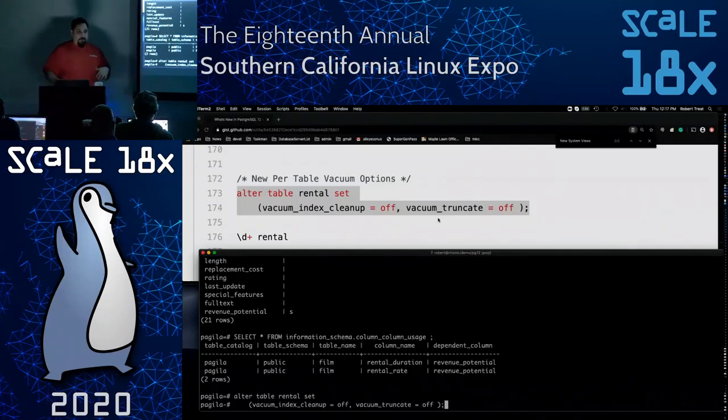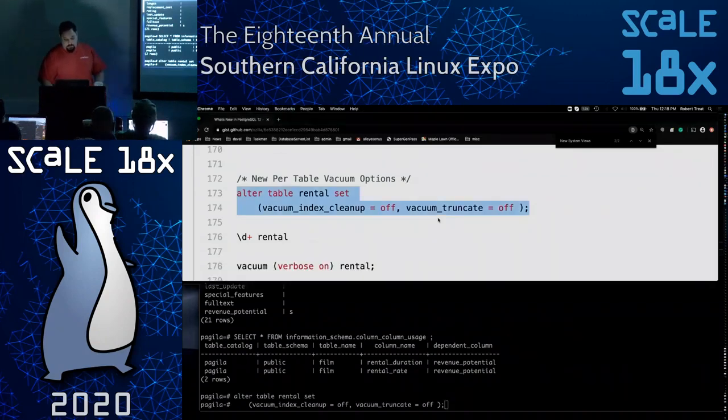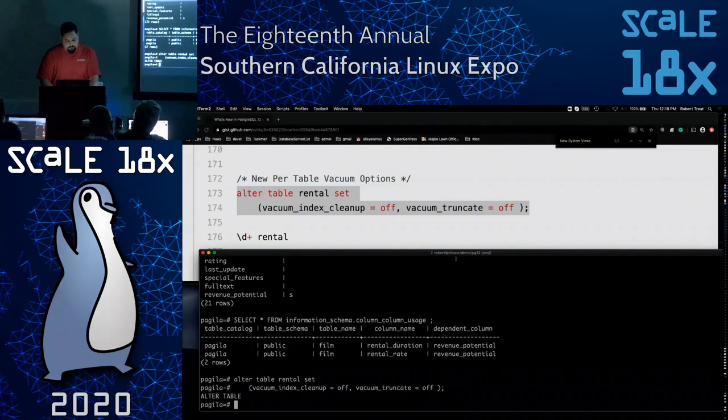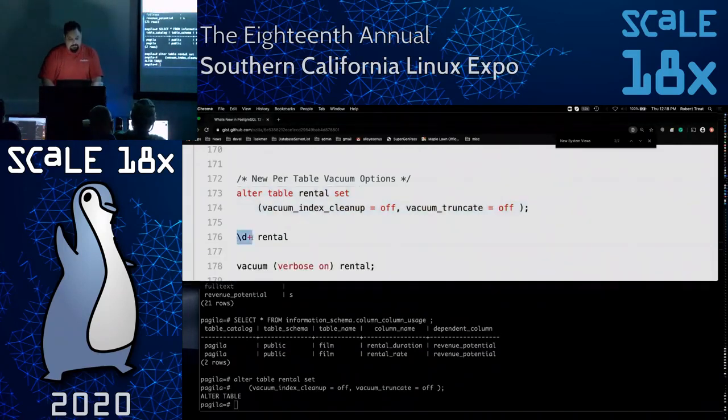So you can set this up on a per table basis, right? Like for this table, don't do that anymore, and for other ones, maybe you want to turn that on or off and do what you want. Vacuum truncate, what that controls is, at the end of a vacuum, if it finds pages towards the end of the file that are not needed, then it reclaims that space even on the lazy vacuum version, right? Without doing vacuum full. You don't have to do that. If you know your data is just going to take that space again, there's not really a huge need to reclaim that space, so maybe you don't want to, and you can turn that off. All right, and I've set that, and you can see these things.